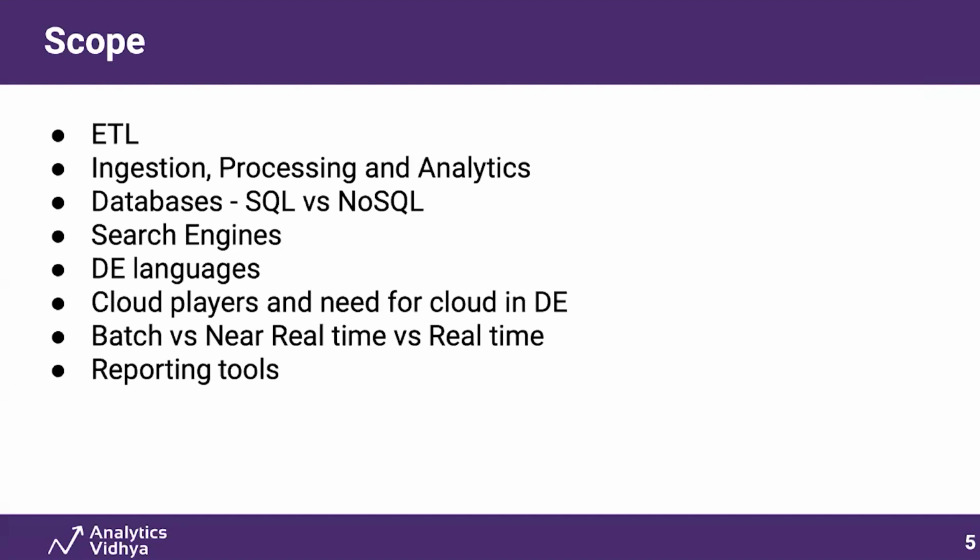Next, we move to the cloud players and need for cloud in data engineering. I am pretty much sure if you're from a tech background, then you would have a good familiarity with the cloud players that we have today, primarily AWS, Amazon Web Services, Azure of Microsoft, GCP, Google Cloud Platform of Google. So these are the major cloud players that we have today, and their need becomes clear. So let's take it this way. I am assuming you are a backend engineer, or a front end engineer, or any particular stream of engineering and tech.